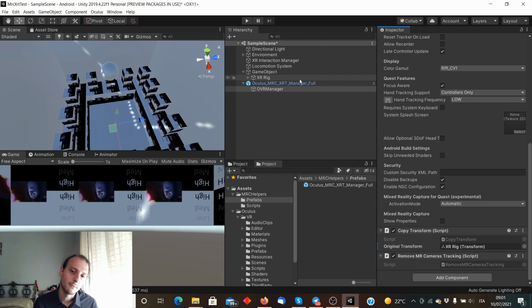So what does the copy transform do? Basically, it moves this OVR manager so it is always in the same position and rotation as the XR rig. This is fundamental because the MRC adds the cameras that are responsible for grabbing the point of view of your physical camera as children of the VR manager. So if the VR manager doesn't follow the XR rig and you have locomotion in your game, like the smooth locomotion I just implemented, what happens is that your virtual camera stays fixed in the position of the VR manager while the virtual you moves away. But actually, physically, if I'm moving with smooth locomotion, I'm fixed here in physical position. The camera is there, fixed in the physical position.